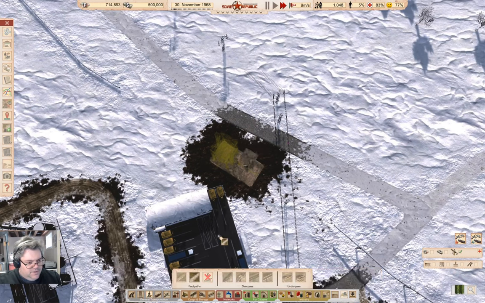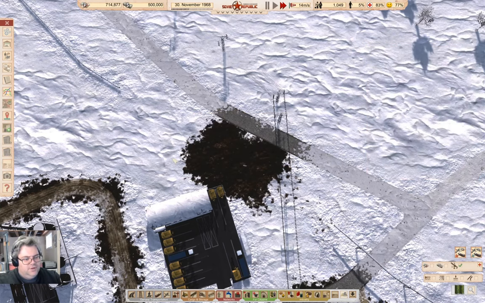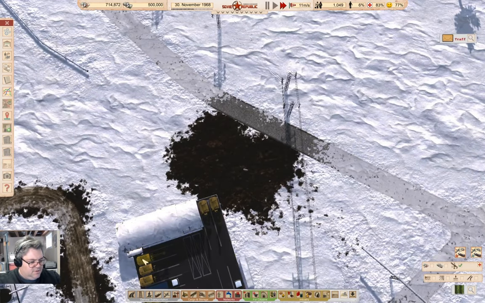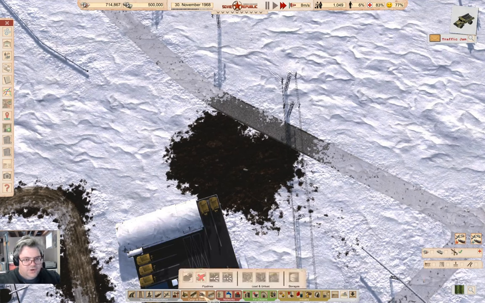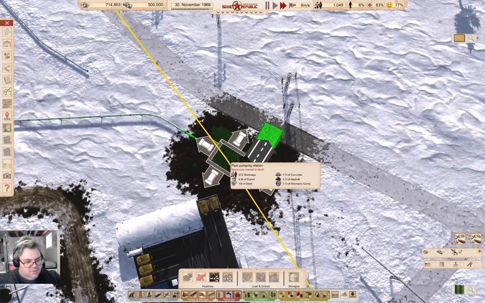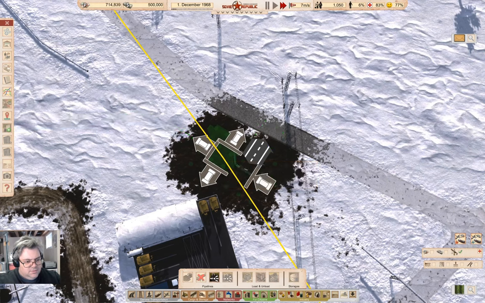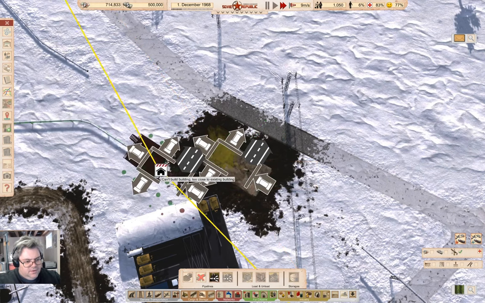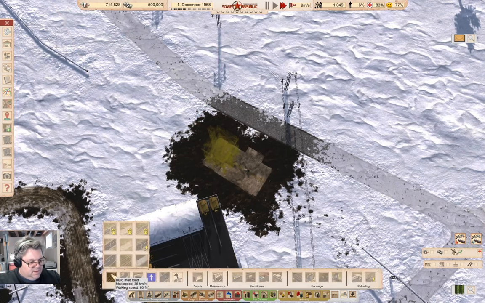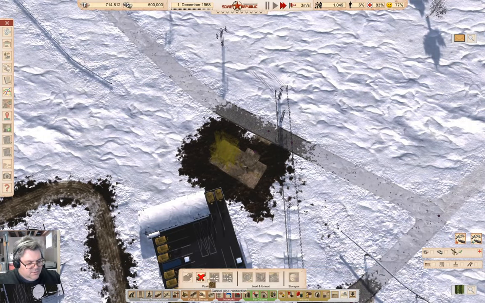Can I build that with a path? No. Okay. Well, that's clearly not the thing I want to do. Okay. Well, let's try this again with this thing. Do that. Now, if I build that, can I get this to connect? Yes, okay. I can. Okay, now I need a pipe here.